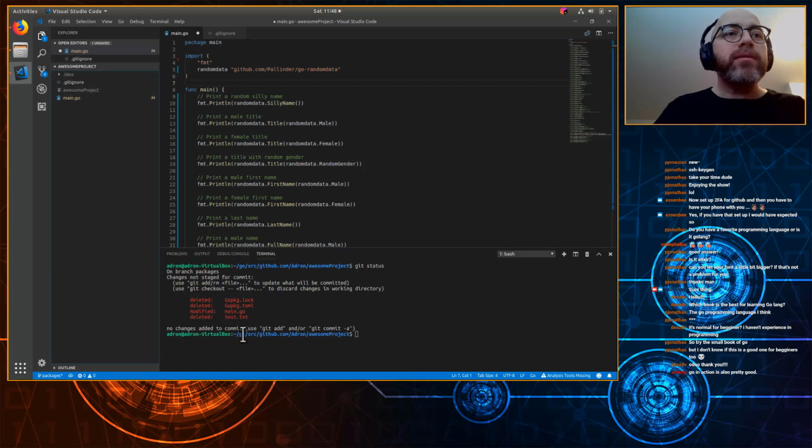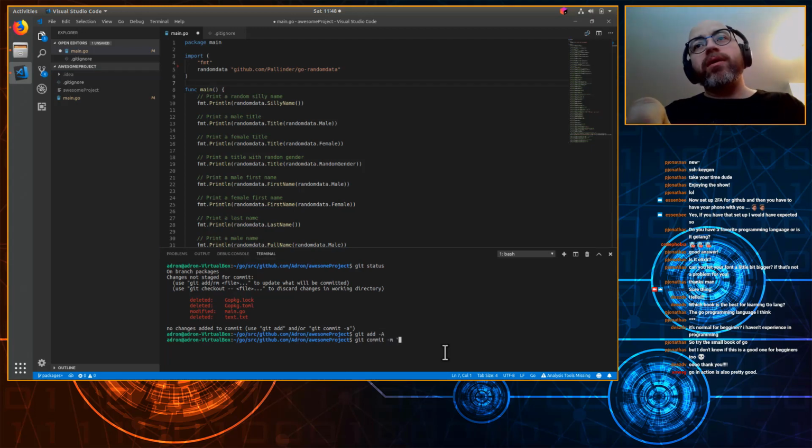Oh yeah, so I deleted those files. Now, what would happen if I committed this somewhere and then you needed to pull it down? You wouldn't have the dependency. You wouldn't have it in your source directory on your computer. And that would be a bummer. So how would you get it again? You'd have to know to run go get. What has traditionally been done with Go applications, people have created a makefile which would go through and run all of these steps. But using a dependency manager like Go Dep is much easier.